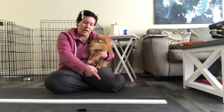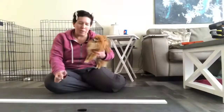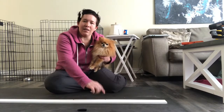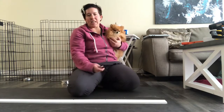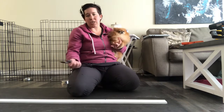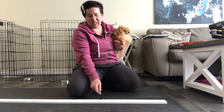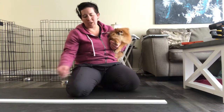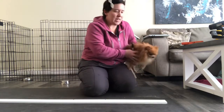I probably would have cut that piece first and then measured for the front, just because I'm going to find, like, if this ends up being 17.5 inches or something like that, I'll probably just round it up to 18 just to make life easier. But then if I round this up to 18, then I have to remember to push that back. So I probably would have cut this piece first, but again, just describing how I'm going to do this.